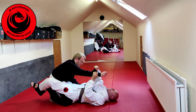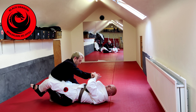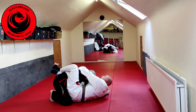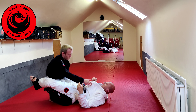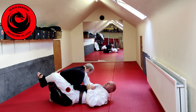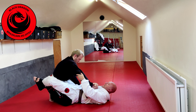If from this position I don't do anything - trying to work arm drags and stuff - he's just going to latch on to this again on the way past and you have to do it all again. So the detail is: make the grip, pull the legs, strip it. The minute I have his arm up here, I control the wrist and bring my forearm to the outside so anything I do from now on, my arm is between his and my gi - he's not re-grabbing.